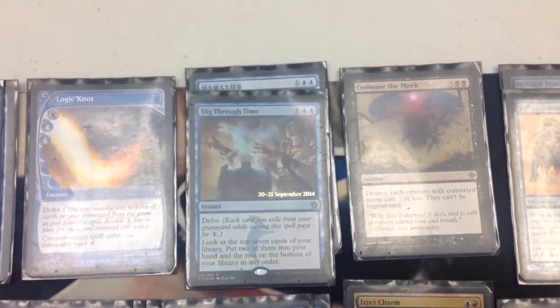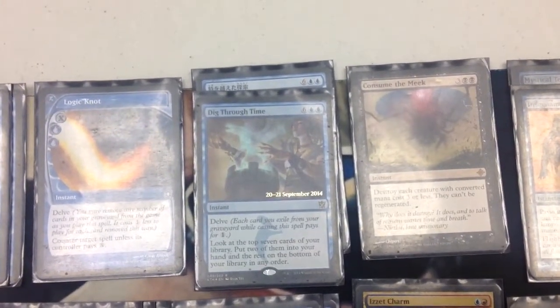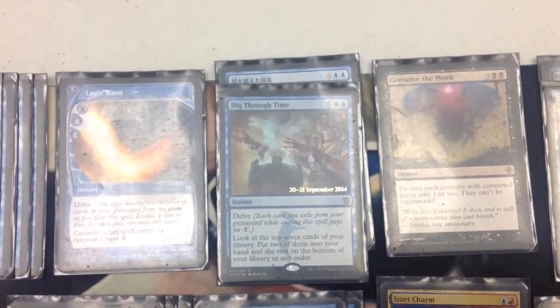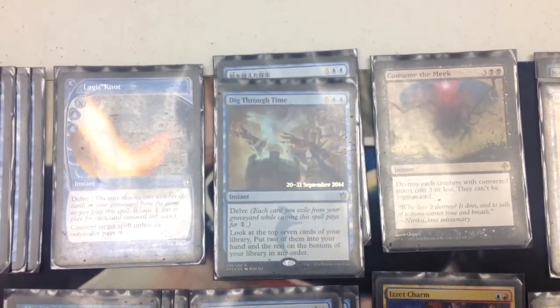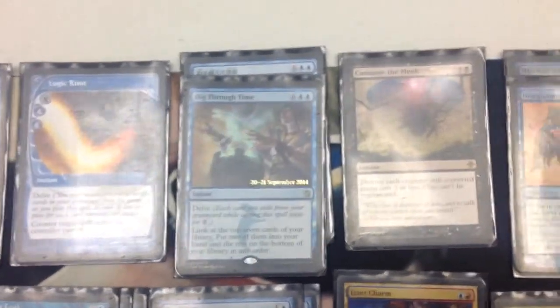There are 2 Dig Through Times, pretty common in control, more control-y blue decks, and the combo blue decks in Modern. Since we are not aggressive or Delver, we went with Dig Through Time over Treasure Cruise because we're looking for more quality of cards than quantity in a control style of deck. So we definitely want Dig Through Times.